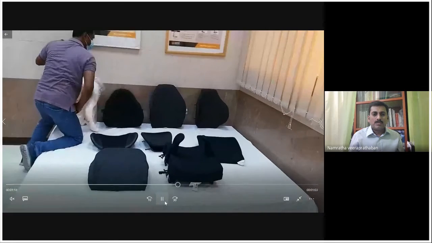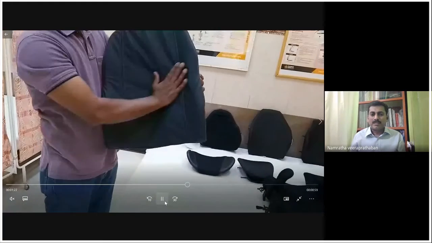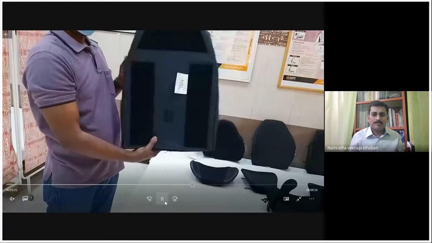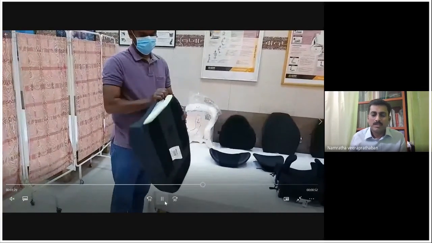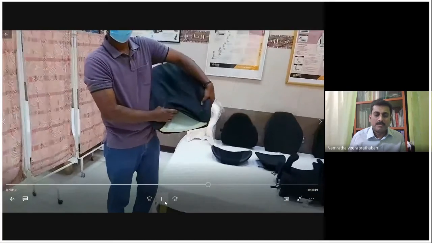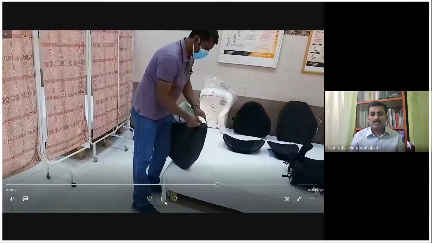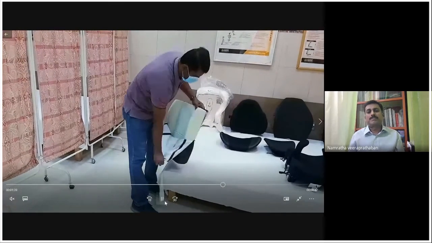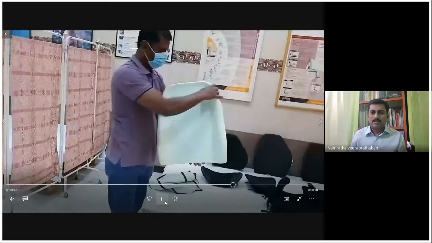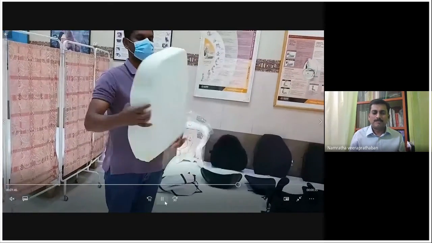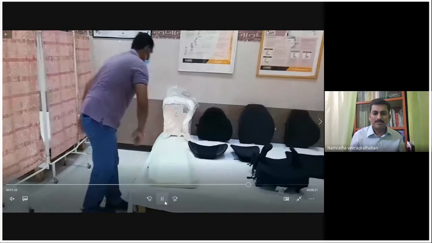And now this is called the comfort backrest. It doesn't actually have a shell, but it has a memory foam with a contoured shape. He's trying to open it, and look at the shape of this contour backrest. It's nicely molded. When you sit against this backrest, you feel more comfortable. You will not change your position. The spine will remain the same. It will be a beautiful experience.